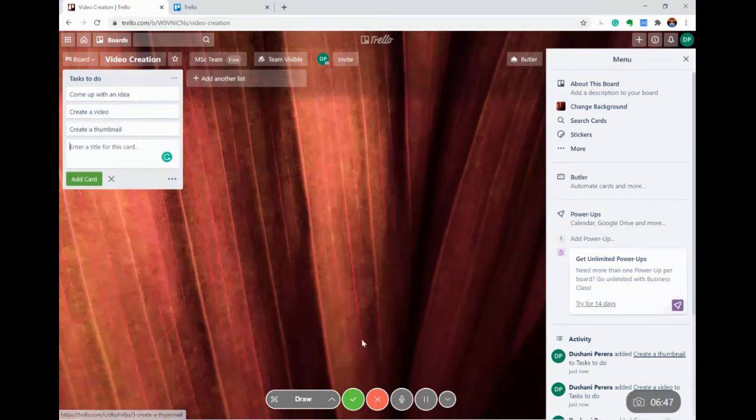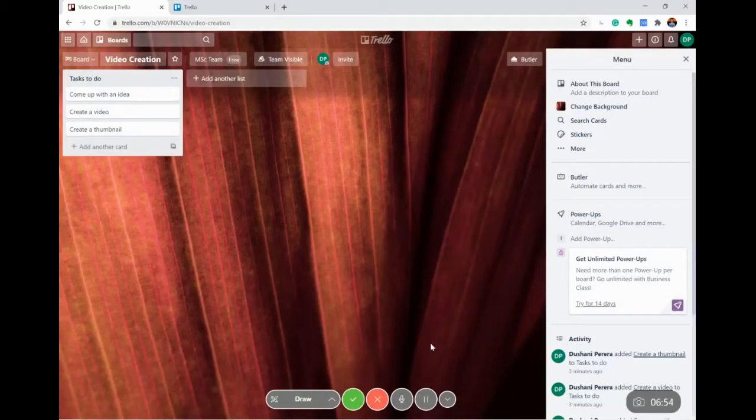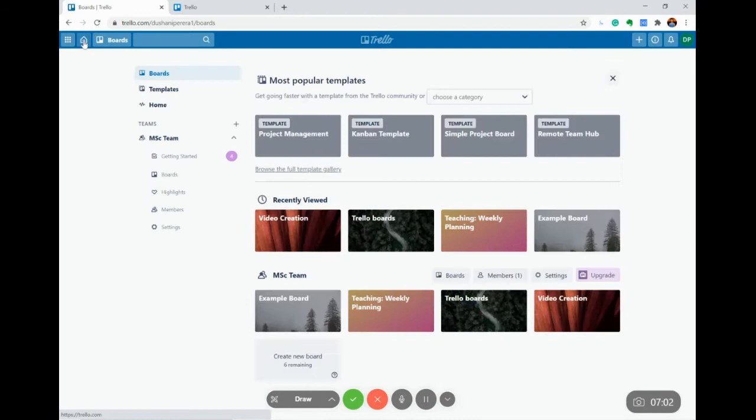Okay, and thereafter, I can go ahead and create checklists for these different cards as well. So this is how a board looks in general. When we go to our home page, as we discussed before, we can see all the boards and the themes that I have created. If you want to choose a template for our board, we can do so by clicking on one of these templates. That makes our lives easy.